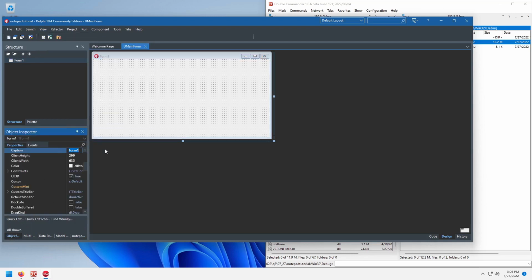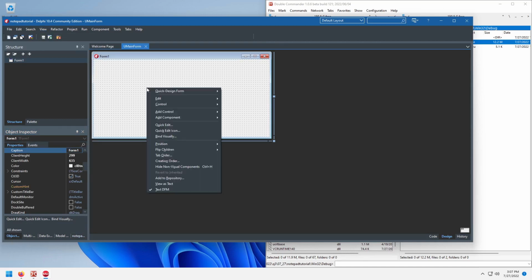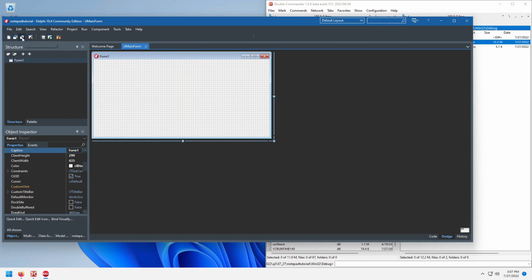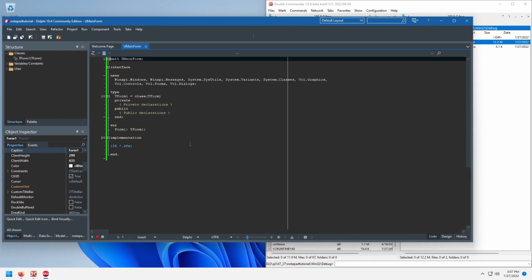This. Okay. So we see that the class is named form1, which is wrong. How can I see the source of this thing? Okay, like this.